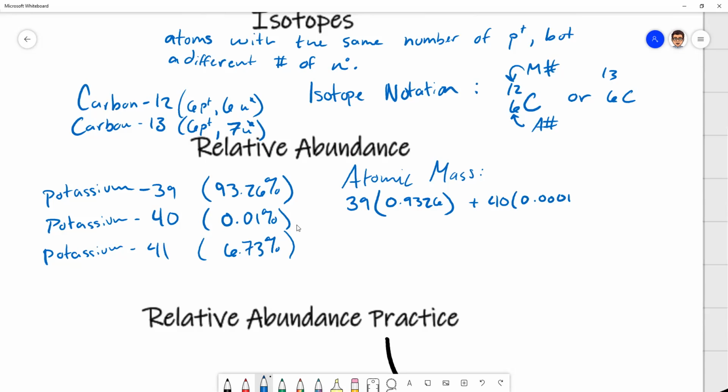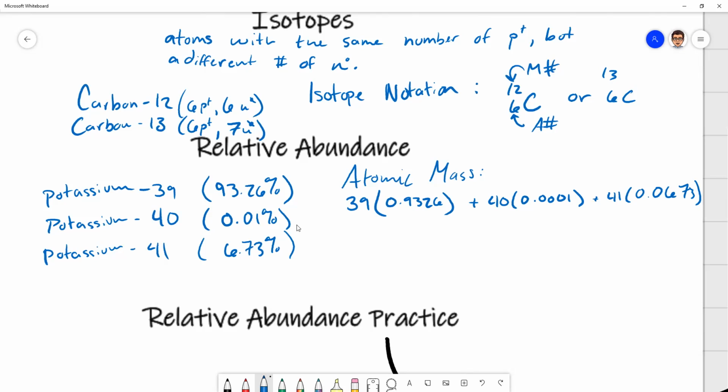Wow, this one has even more zeros, right? Because we moved this 2 spaces over by dividing by 100. That's how you transform percents into decimals. And then you also have this one right here, 6.73. Can't write it like that. What do I have to write it as? 0.0673. If you're confused on that step, all I did was take these percentages and divide them by 100 to actually reflect how we calculate the atomic mass here.